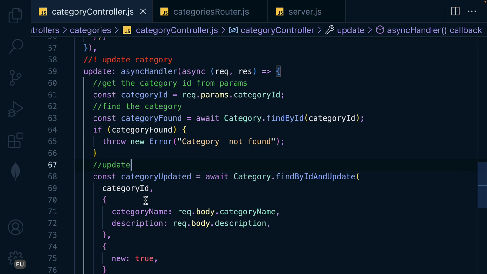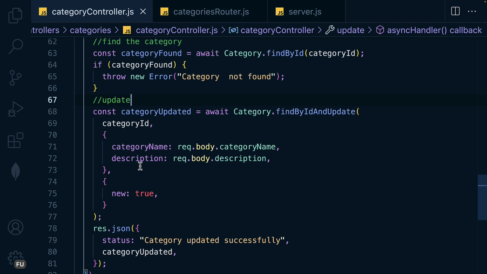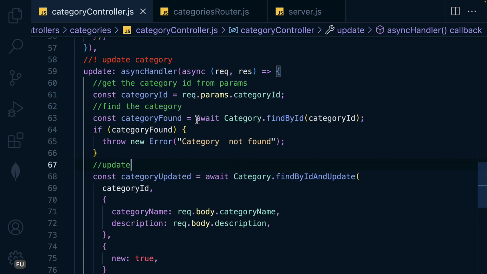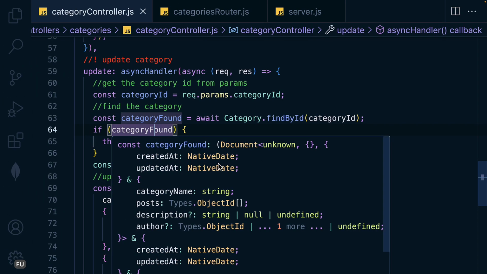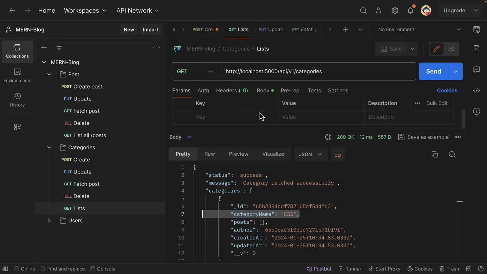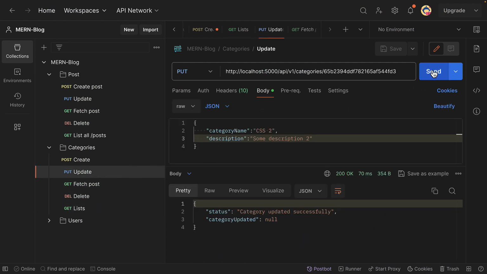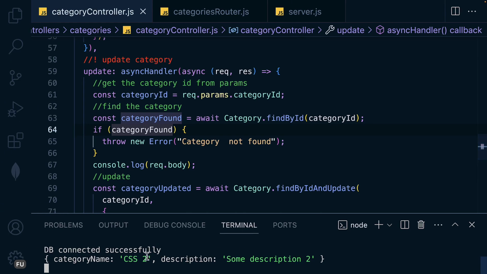So let's see, find by ID and update, category name, and req.body. Let me log the req.body here, and let me open the terminal and update. Yeah, and let's check.